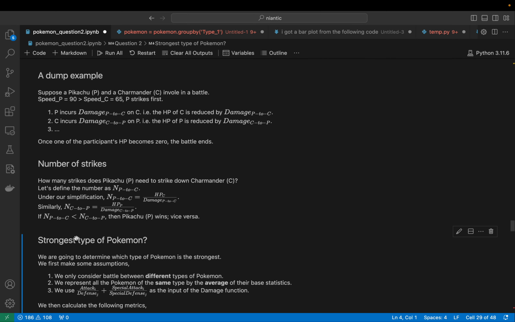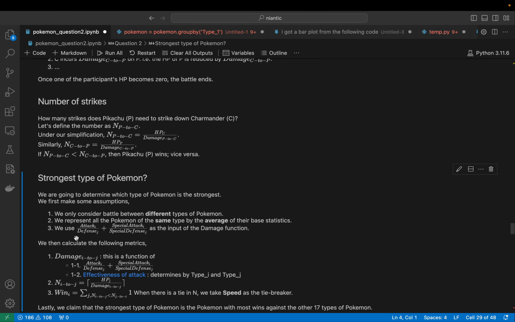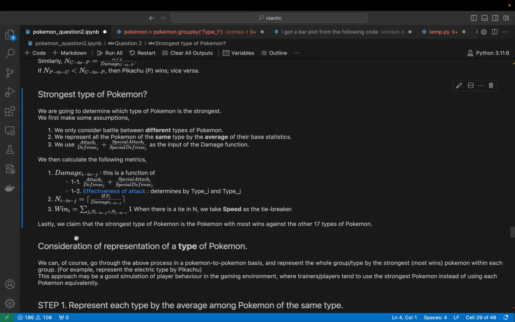So if Pikachu and Charmander both require 10 strikes to strike down each other, but Pikachu strikes first, then Charmander will be struck down first, right? So we will take speed as the tiebreaker.